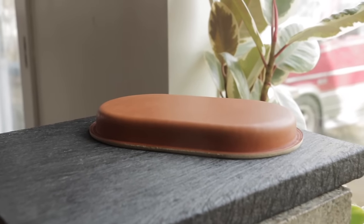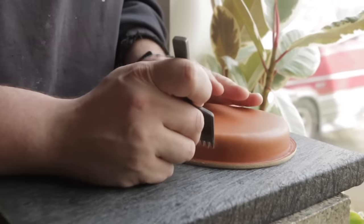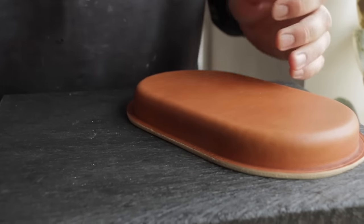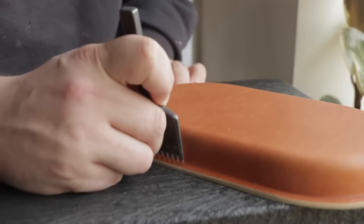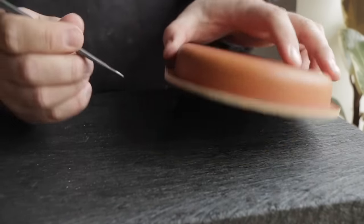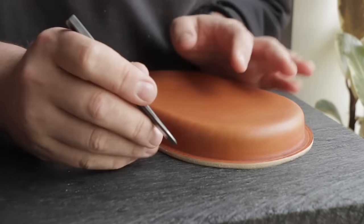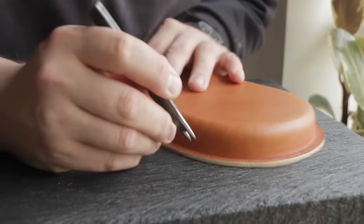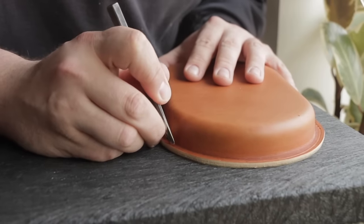So all I'm going to do is mark, because of the curve, and this depends on your shape, I'm going to use my chisels to mark where the straight part starts on one side and on the other, but only on one end. Then I'm going to go through with my two prong and mark just one by one. I'm going to put one prong in the existing hole and mark the next hole. I'm not punching all the way through yet, but this is just to get the spacing perfect.